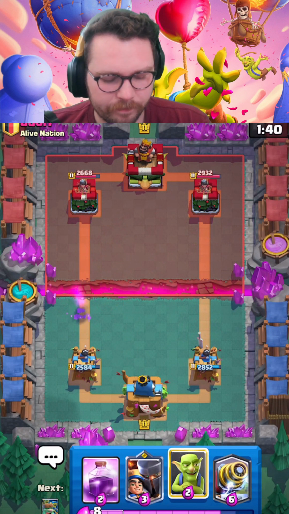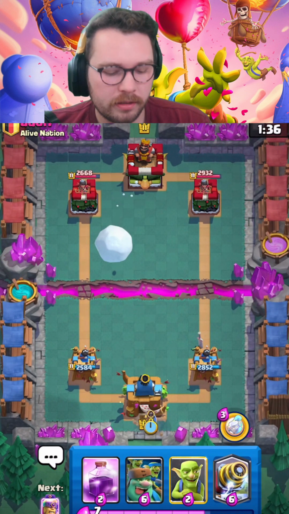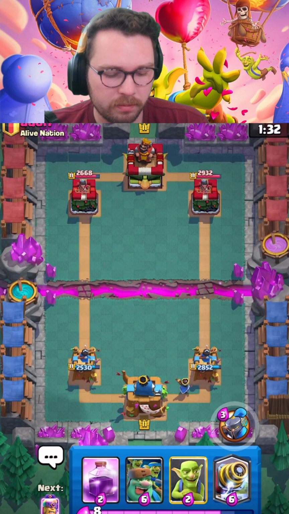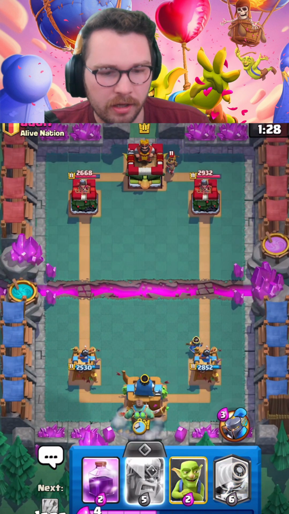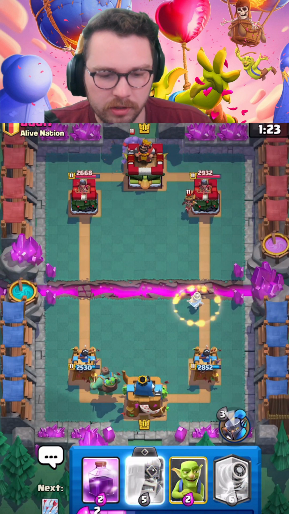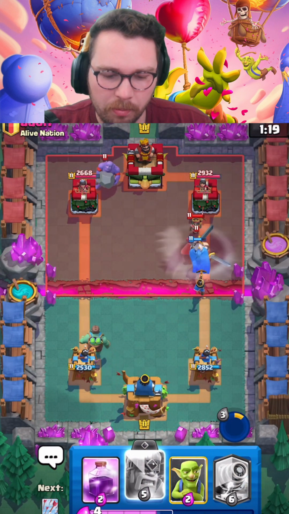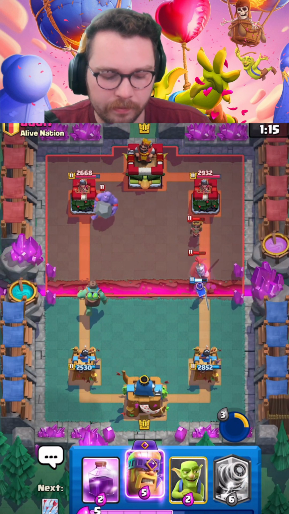Okay. Very nice, very nice. I'm going to Little Prince in the opposite lane. Perfect timing. They cycle the Snowball. Snowball kind of confirms in my mind that it is most likely a Giant Graveyard. So I'm going to Goblin Giant into the opposite lane. We're up 2 Elixir currently. Nice. He cycles his Bowler. I'm going to pop my ability first. See if we can DPS down his Little Prince. And I think we will be able to. Perfect. That's exactly what we wanted.